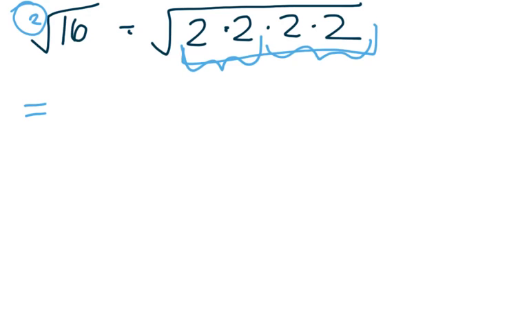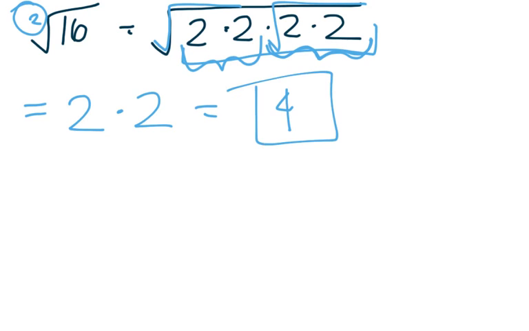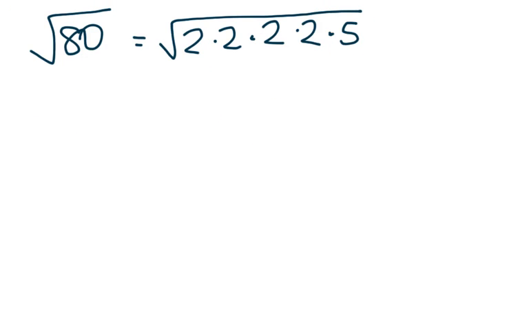What that means is this is the same as saying 2 times 2, or 2 squared, and then you take the square root of that. That's the same as 2. And then you have another 2 times 2, which is 2 squared. That just equals 2 when you take the square root of it. So the square root of 16, as you can see then, equals 4. Let's look at a couple more examples.